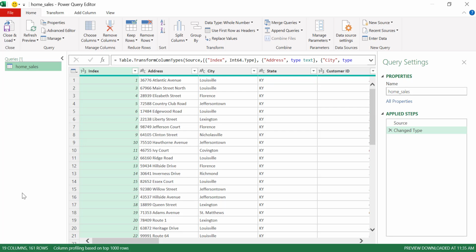But before we start merging, we first need to effectively save this data set to Power Query. And to do that, we'll hit the down arrow under this Close and Load button, and then we'll choose Close and Load To tell Power Query exactly where and how we want to load the data.